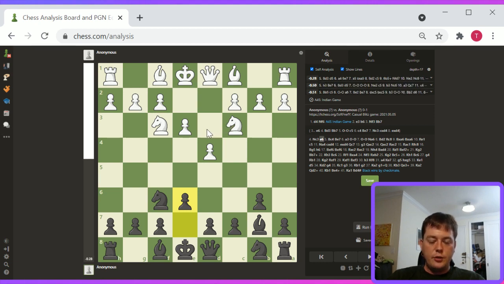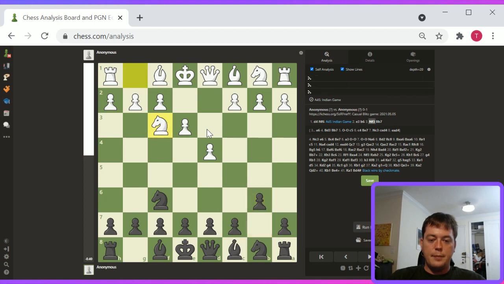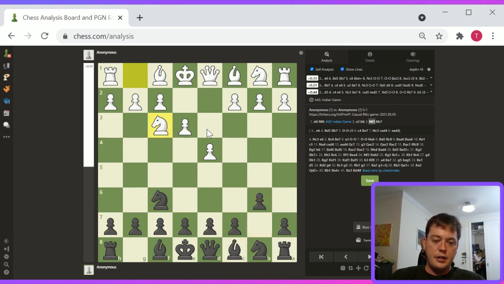With e3 this early, you're really stopping yourself. You're really stopping your dark-squared bishop. The dark-squared bishop can be a helpful piece in queen's pawn games, specifically the London system. Bishop f4 is a good piece for white in the London system. So when you play e3, you're taking what can potentially be a fairly good piece out of the game. I guess I would say c4 is a potential move for white in this situation, but yeah, e3 just isn't as good as other moves.